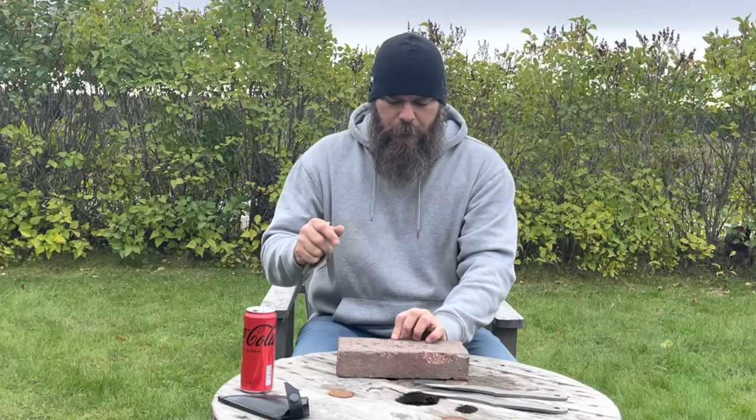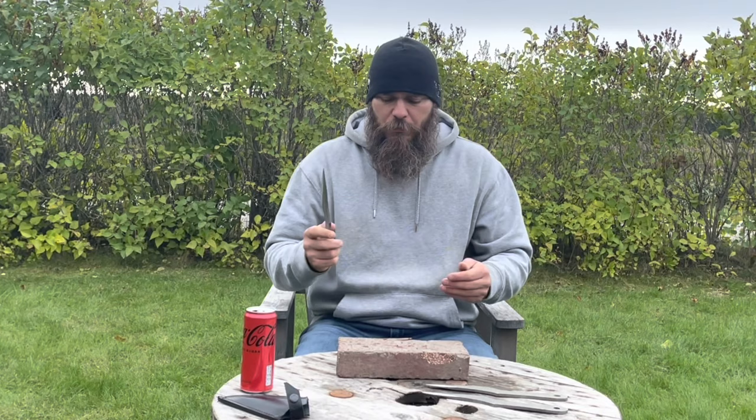And you need to remember that you will never throw into brick. You throw at wooden targets. So me throwing into bricks is just stupid, actually. For knife throwing, wooden target, they will never break. So they're awesome.